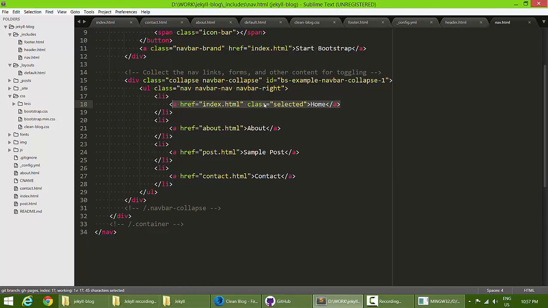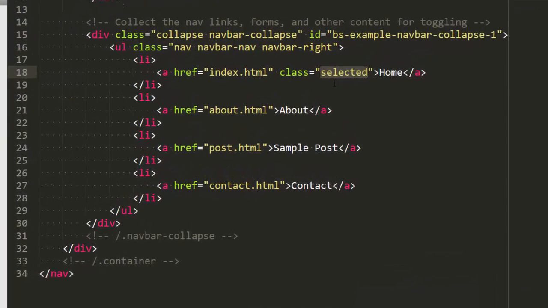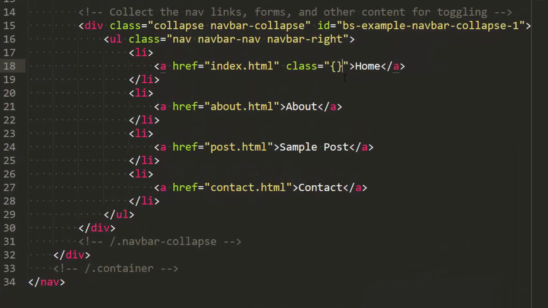This link should get class of selected only if I am on that page. So the way we are going to do this is we are going to use Jekyll's if-else conditions. We want to display class of selected only if I'm on that page. So we'll put a Jekyll if statement inside these curly braces. You have to type opening closing percentages.